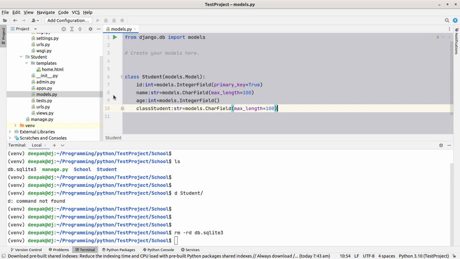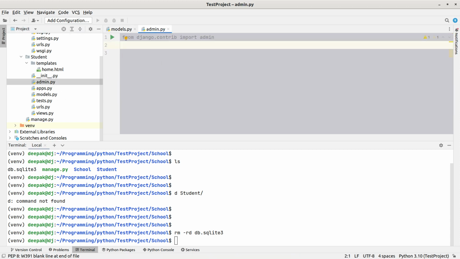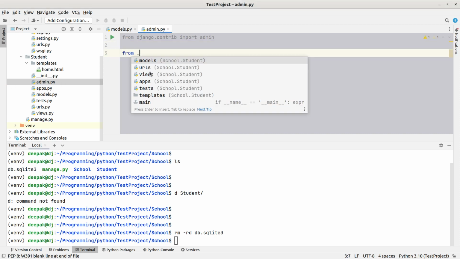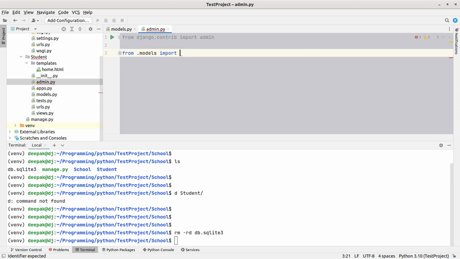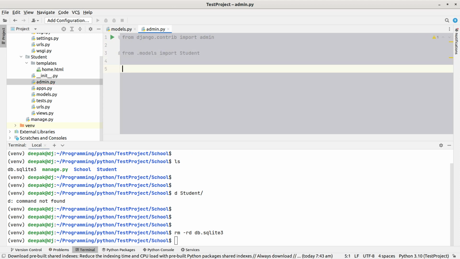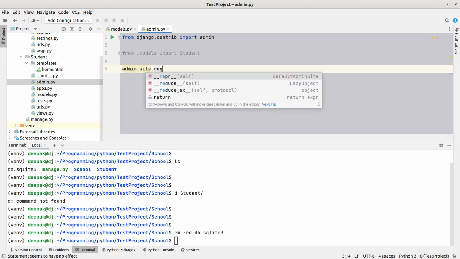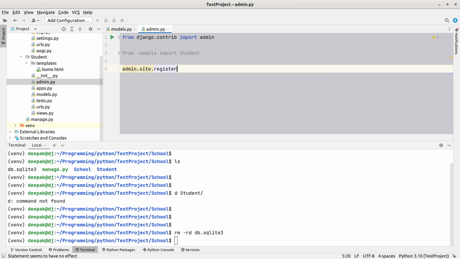So once this is done, let's go to admin. We have to register this student. So let's go to admin and then we're going to say from dot models import student and admin dot site dot register student.